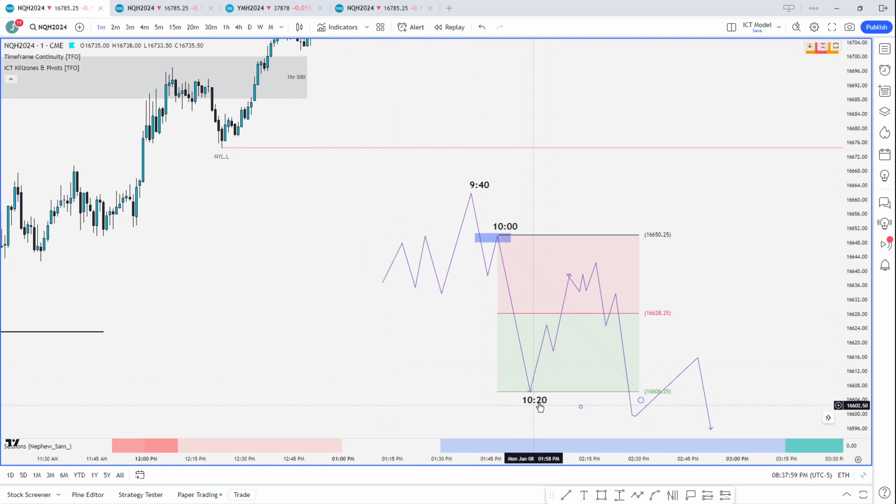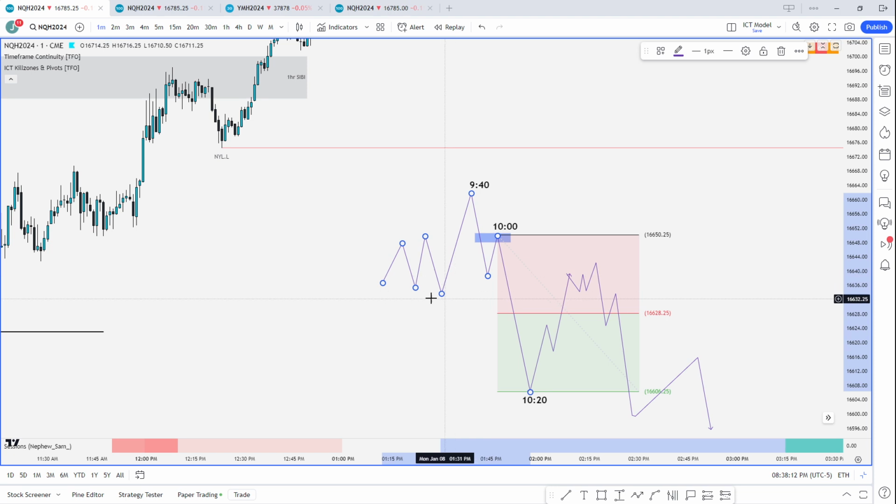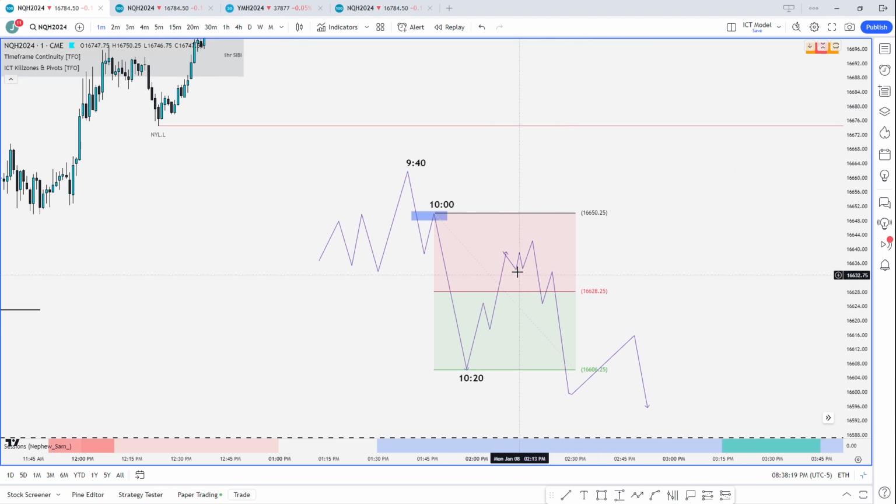Between nine, you can use this time as a reversal point. I'm not going to be trading this as a reversal point. I'm going to be waiting for 10:30 still. But if I see something like this, obviously it's flippable. So if you invert this and we're trading up and you see a market maker buy model form as well, that's also applicable. Time is still important on that one.